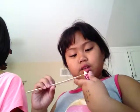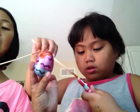This one is actually the same thing as your drawing. This one is like orangey pink or something. So we're going to get it. It's like this. You just put it down like that.